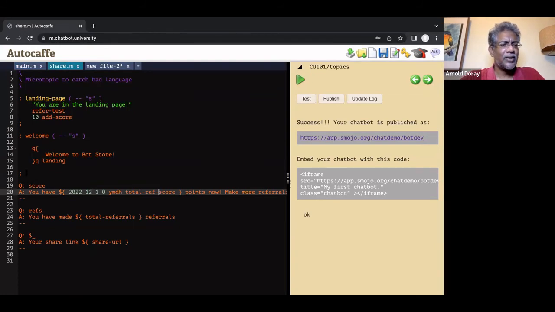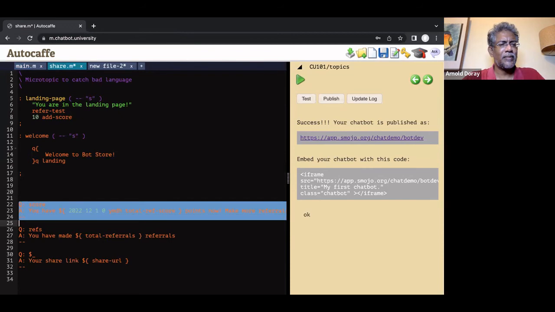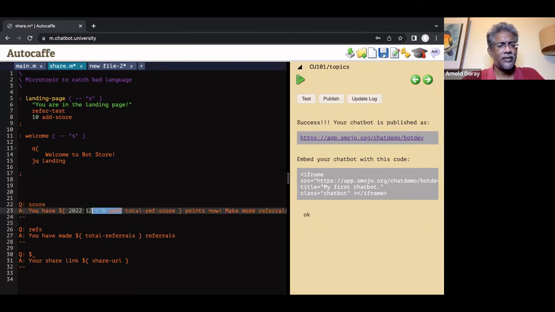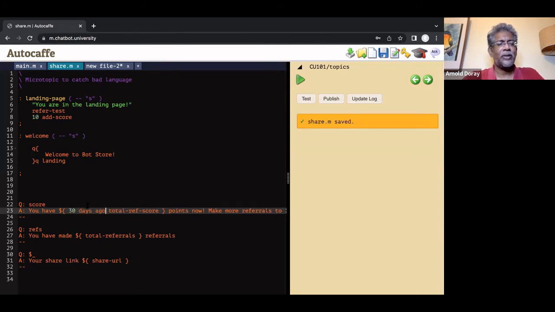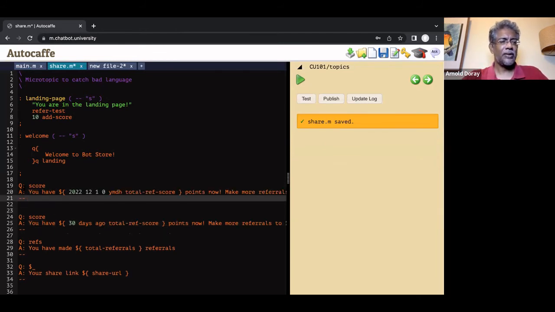So let's say own score. So I'll just say something like this. Let me remove this. If you want to say, for example, 30 days ago, right? So it's 30 days ago, right? So that will check all the scores just 30 days prior to the person clicking this thing, right?